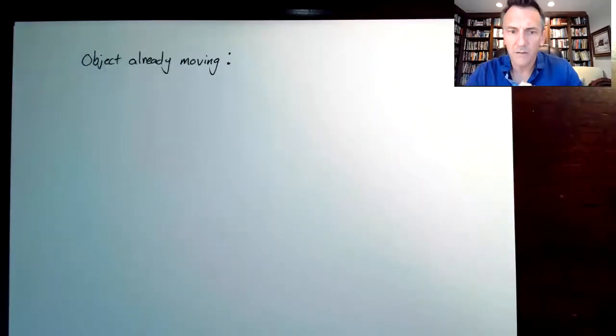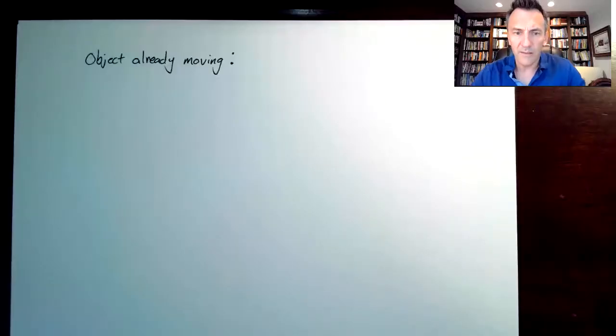Now, what if the object was already moving? In this case, we're going to break it down into a further two cases. And those cases will depend on the direction of the net force and the direction of the velocity currently. By the way, I use the word velocity there. Velocity is the word for speed that also includes the direction of motion. So velocity is a vector. It has a magnitude and a direction. The magnitude of the velocity is what we call speed. Or to put that another way, velocity is speed plus direction of motion.